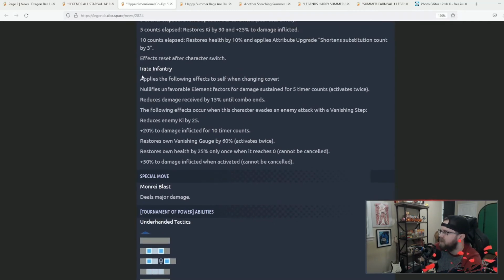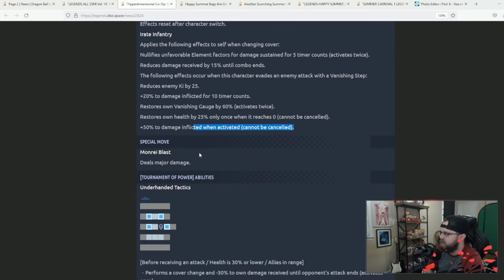We'll have to see. Irate Infantry applies the following effects to self when changing cover. Nullifies unfavorable element factors for sustained damage for 5 counts. That's twice. Reduces damage received by 15 until combo ends. Following effects occur when this character evades an enemy attack with a vanish step. Reduce enemy ki by 25. 20% to damage inflicted for 10. Restores own vanish gauge by 60%, which activates twice. Restores own health by 25, so he's got endurance. That's good. And then 50% to damage inflicted when activated.